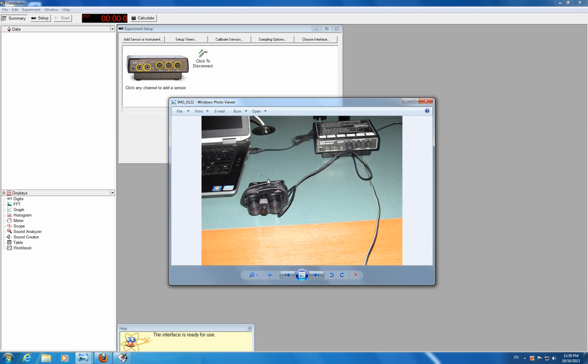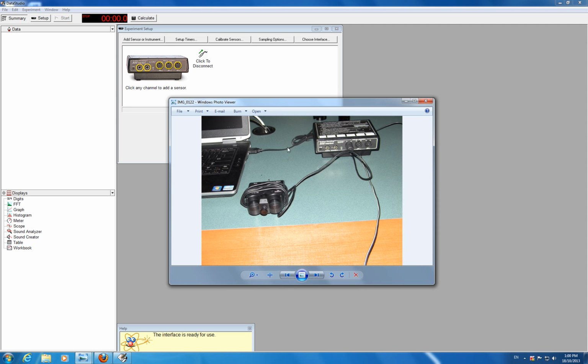Some of you have a slightly different model that's just a little bit longer. But notice where it hooks. These inputs here are what are called the analog inputs, and these two are the digital. This force sensor, which obviously measures force, goes into the analog one, and we'll hook it right into the very first one. Yeah, you could use any of them, but we'll use that one there. But that's what your setup is going to look like.